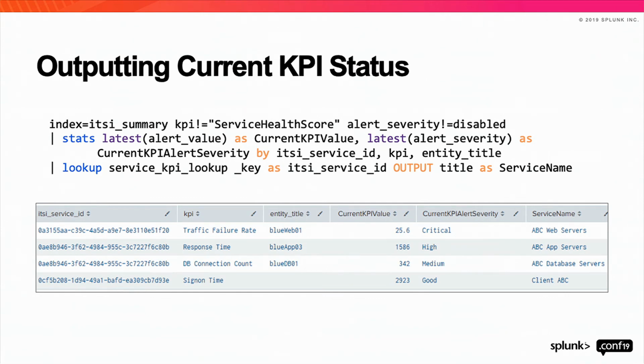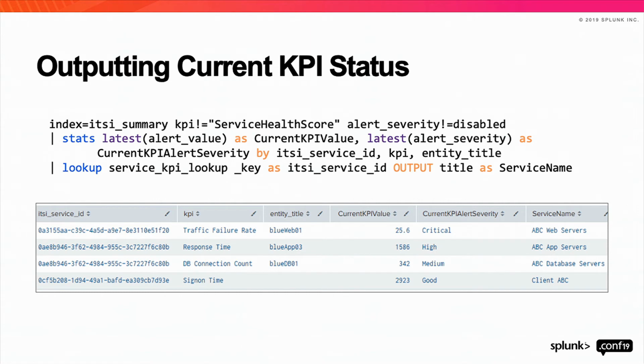So what does a search of this look like, right? Here we're just querying that index. In this particular case, for our requirements, I care about the KPIs, so we don't want to see the service health. ITSI will use weights in different systems to determine the health score of your service. I'm more comfortable dealing with my KPIs directly. Are my KPIs green or red, and not this calculated health? I like it visually, and that's good for our support teams, but it's not what I'm going to alert on, right? So I want to see the KPIs, so filter out the service health score.